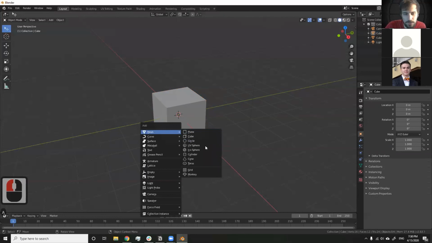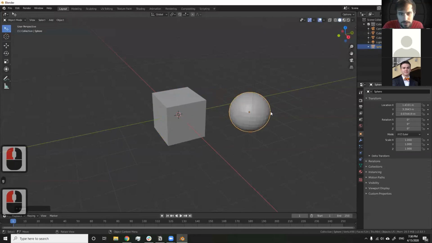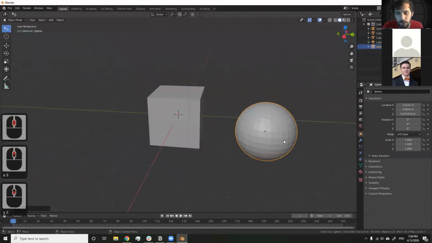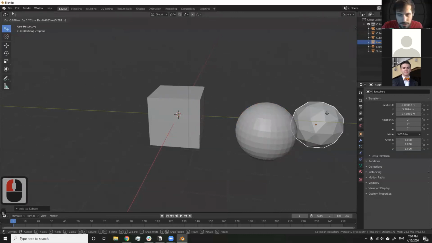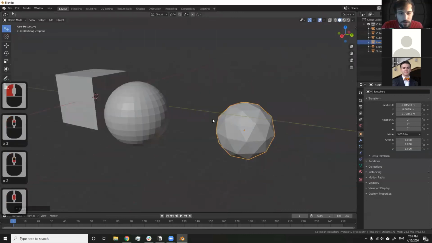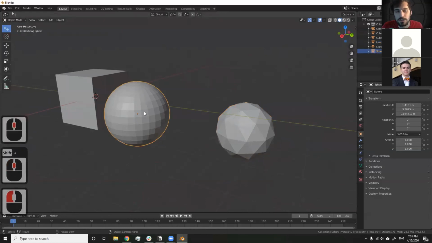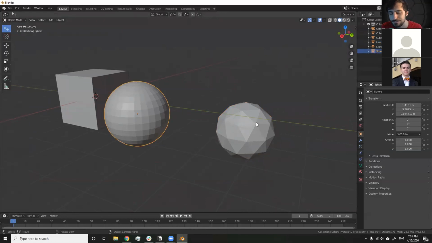So we have planes, circles, spheres, two different types, UV spheres. If we look at those, UV spheres have square meshes all the way around it, or you can add in an icosphere, which is made out of triangles instead. In general, it's better to edit with square meshes in Blender than it is with triangles. Most STLs are made out of triangles because it's a more efficient packing shape, but it's not great for making edits in a program like Blender, it's better to use squares. So if you're ever adding in a sphere, it's better to use a UV sphere unless you specifically need a shape like an icosphere.